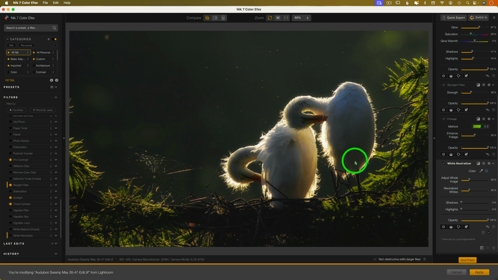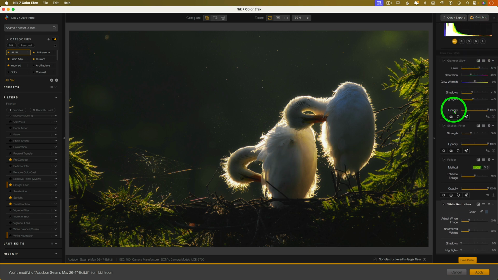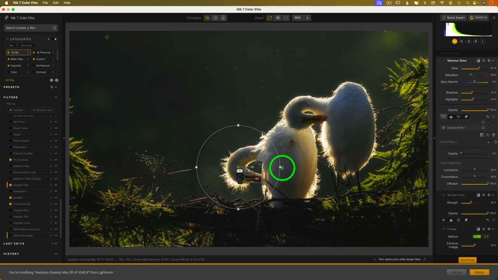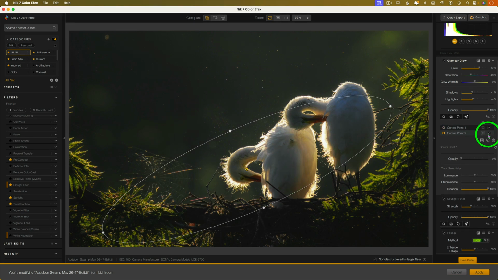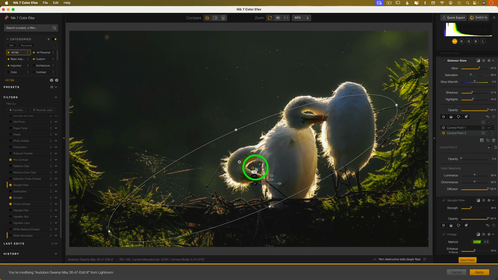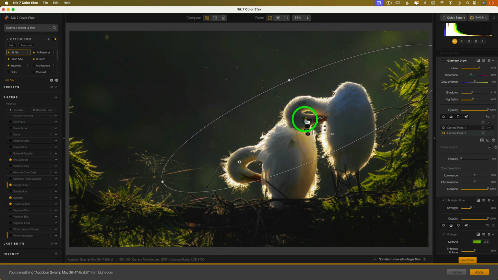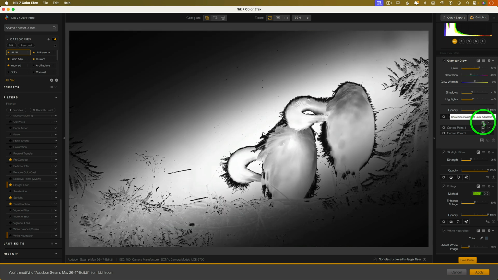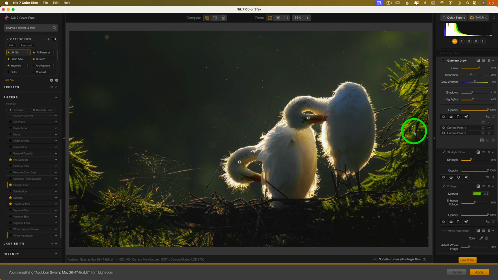Got a little bit soft in here with the Glamour Glow, so I'm actually going to go in to that filter, hold the Option or Alt key, and remove the effect from my birds. I'm going to stretch that out, and when I get really close, I can turn it, I can move it, and I can duplicate it. So duplicate it and bring it over here to this guy too. Okay, there. Now they're a little bit sharper. So let's see. Yeah, so I have removed the Glamour Glow off of them in particular.